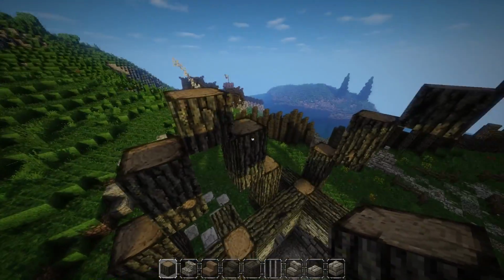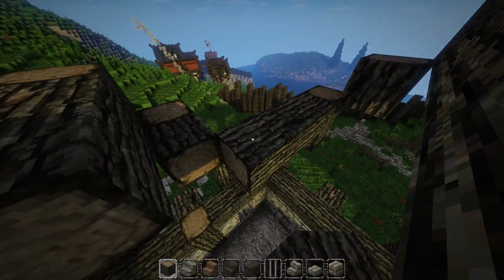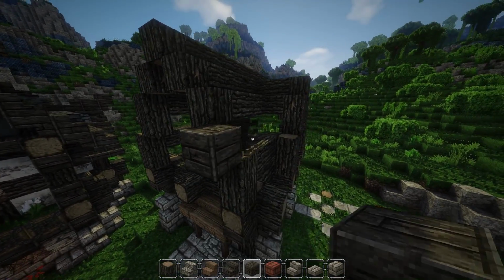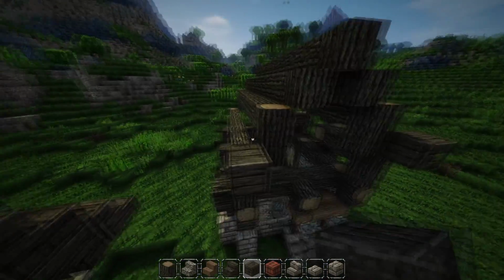Now when you get to a point like this where the two roofs will kind of intersect, that's when you're going to want to just leave it like this and not go any farther. And now what we're going to do is sort of outline the roof. So we'll take our full block of spruce wood and we'll place it like this right above that first two tall section, and we'll do this all the way around on every side.